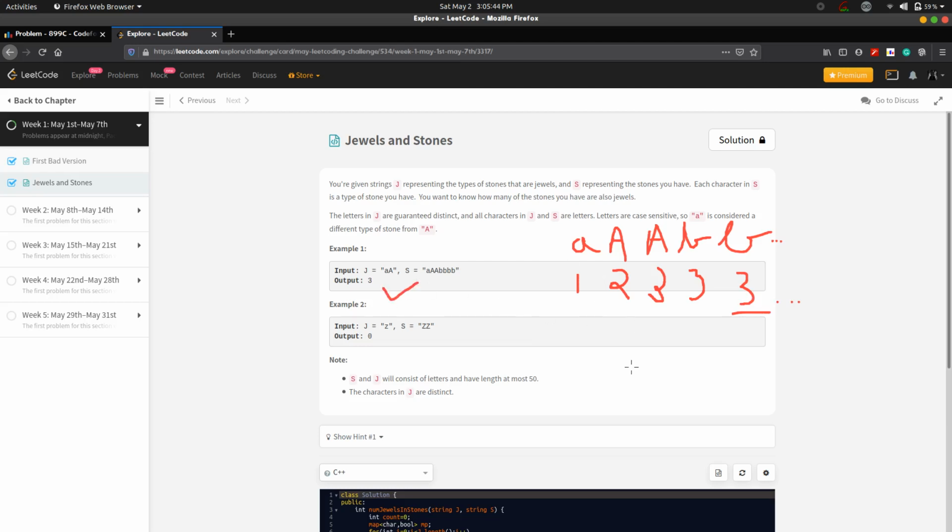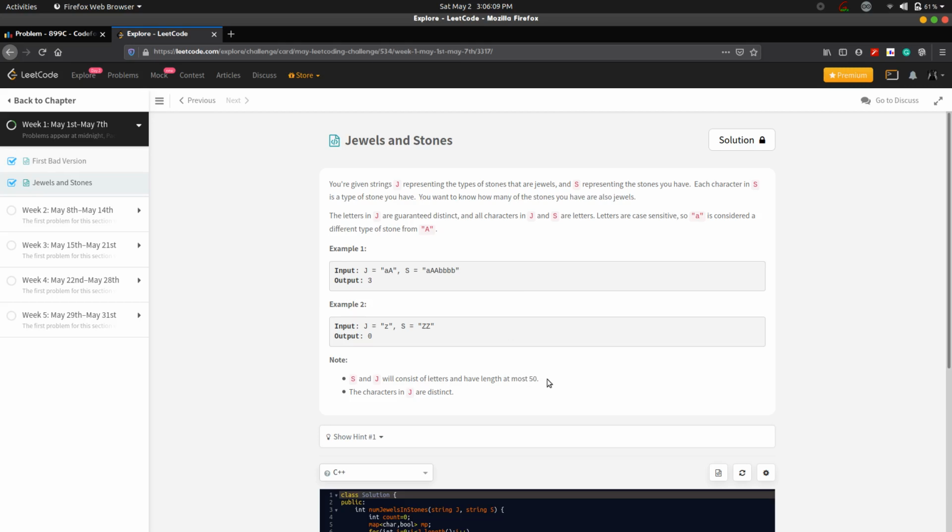So what's the problem statement here? As you can see, if somehow we know that these characters are already my jewels, then looping over S becomes easy, so that I can increase my count. Now there are two approaches you can use, because the constraints are very small. It says that the length of the string will be at most 50.